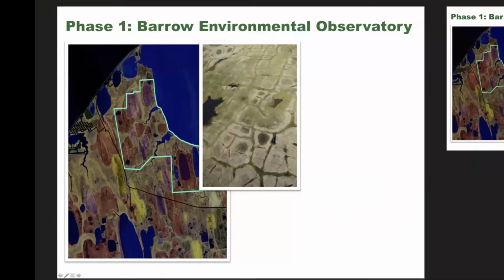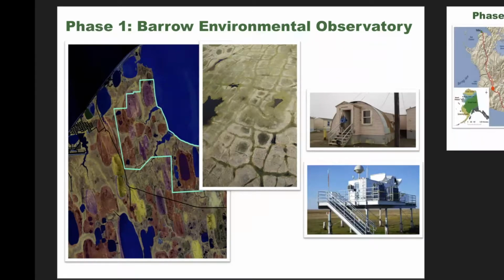This is a picture of the BEO, and it's a coastal plain site, relatively very low relief, and characterized by these thaw lakes, as well as a lot of polygonal tundra, and a lot of carbon. And so we're interested in understanding the dynamics there. Also, with respect to the people that are actually out there doing the observations, there's infrastructure, which is nice, places to stay while you're in the field.